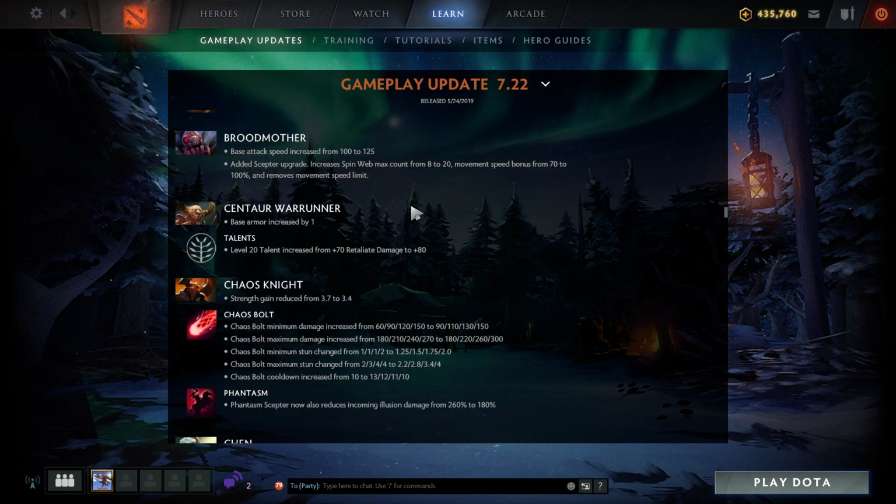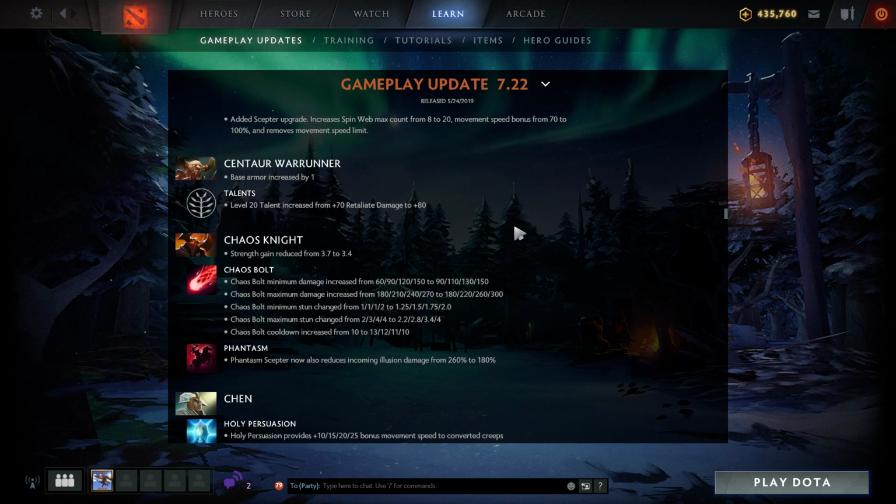Broodmother. Base attack speed increased from 100 to 125. Scepter upgrade: increase max web count to 20. Movement speed now 100% and removes the speed limit. So I think all broods, if they plan on doing the Aghanim's build, they all need to get Phase Boots so that they can just break the sound barrier.